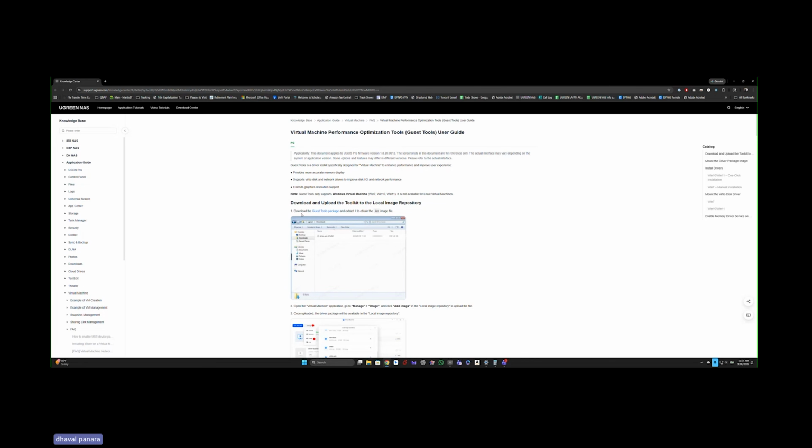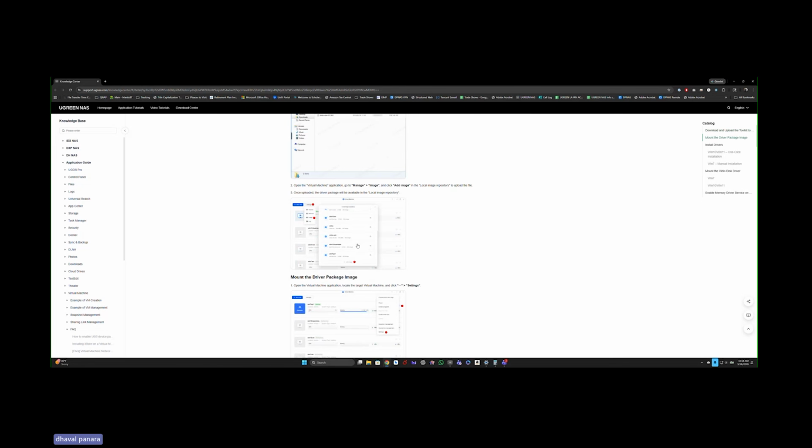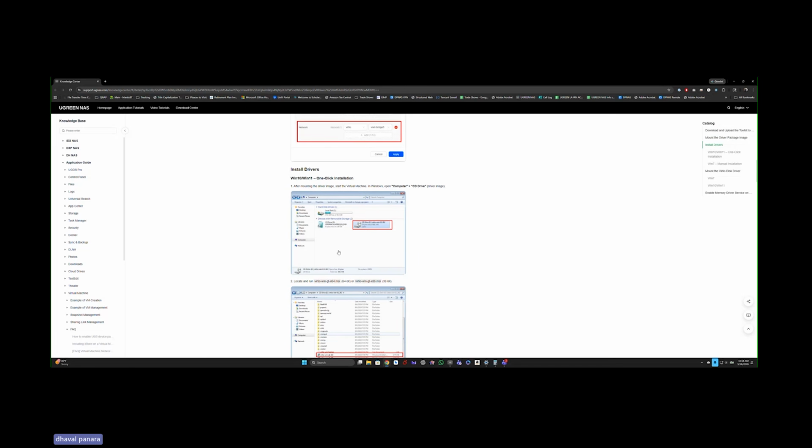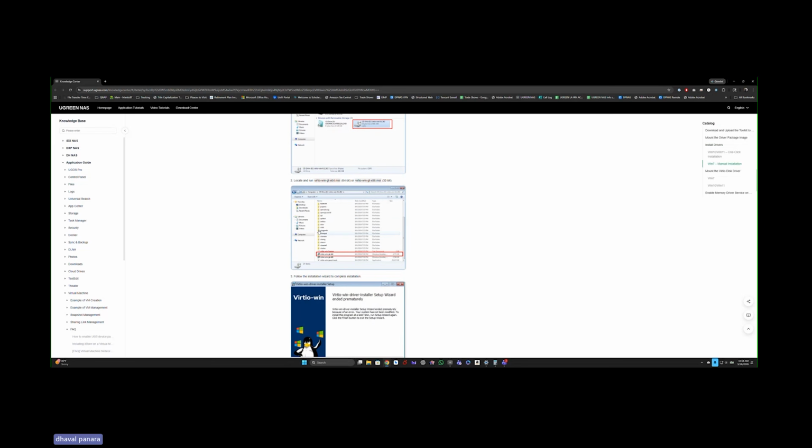And there is the guest tool package. You can click on that and it will download it. It's an ISO file. Once you download the ISO file, you can just upload it into the VM. And actually, it does have the instructions as well. So if you miss this particular demo and you want to find out how to do all of this, you can just follow these instructions and it will go through that process as well.